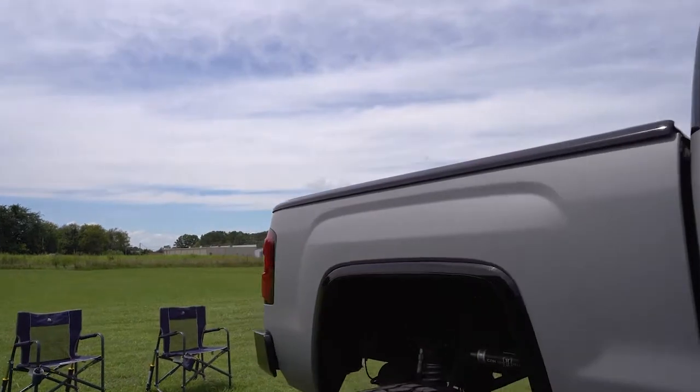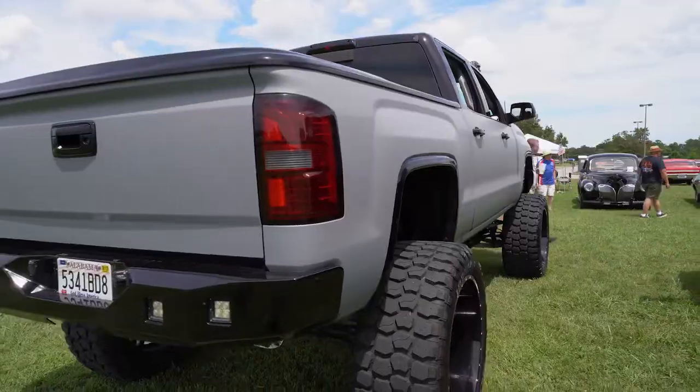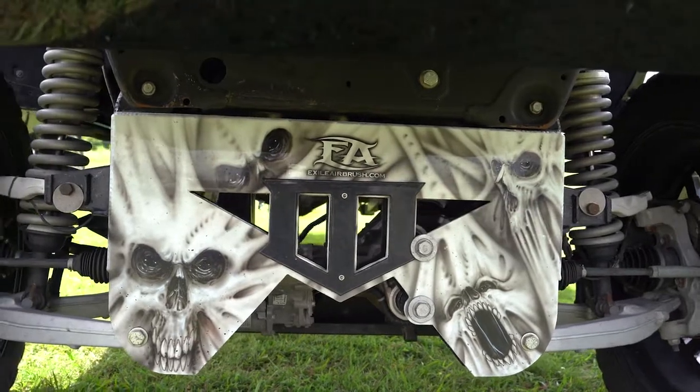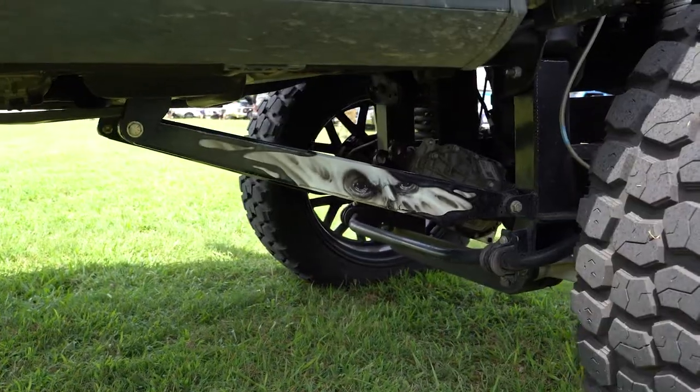And I love the color he chose and the two-tone you went with. That's very cool. Now, what size lift does it have? It's supposed to be set at 15.5 in the rear and 17.5 in the front. I'm glad you kept the airbrushing on the suspension components in the front because that's a lot of work, you know? Yeah. To cover something like that up would have been an injustice, but that looks really cool.